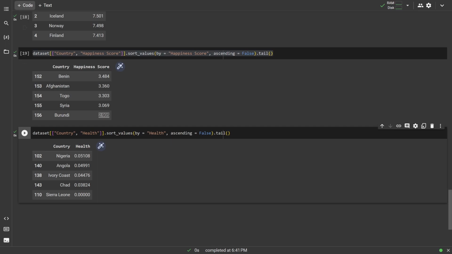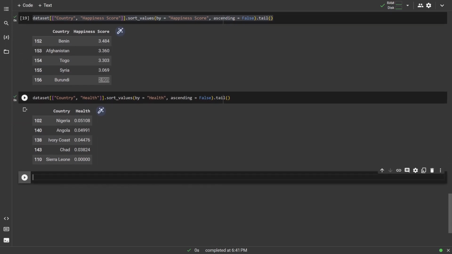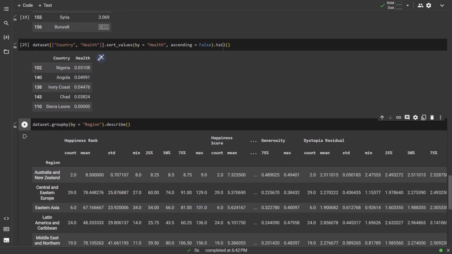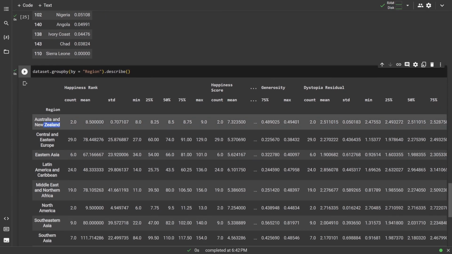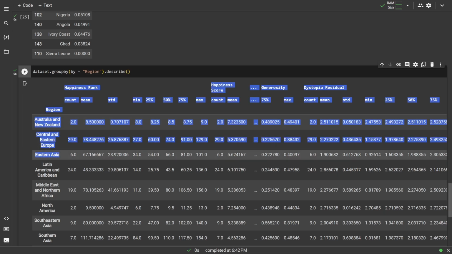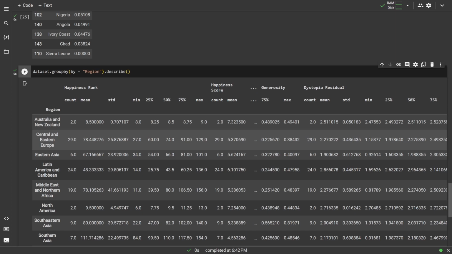To do that, I'm going to make a new code block down here, and I'm going to call the group by function that we looked at in one of our episodes. So I'm going to say datasets.groupBy like this, and then we're going to group these together by region. But doing this by itself won't really do anything because we need to do some operation with the data. So I'm going to add .describe like this. If we print it off, it'll give us a nice describe table like we saw before, except now it grabs all the countries in a particular region and groups them together. So we have, for one region, Australia and New Zealand, Central and Eastern Europe, Eastern Asia, and so forth. The only issue is that it does this describe function for every single column, and as you can see, these 3 dots here basically show that there's an overflow.